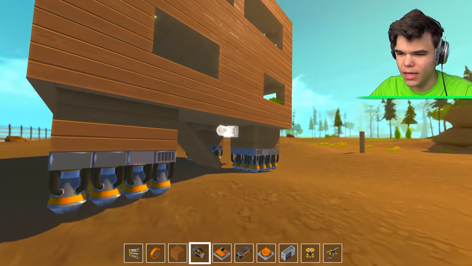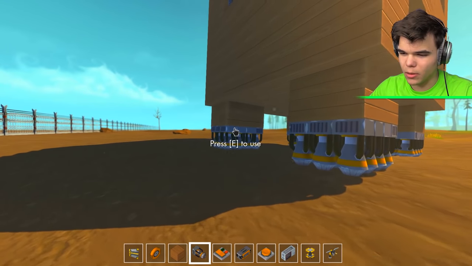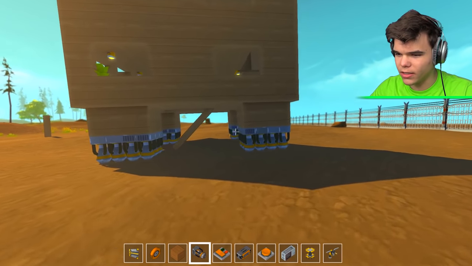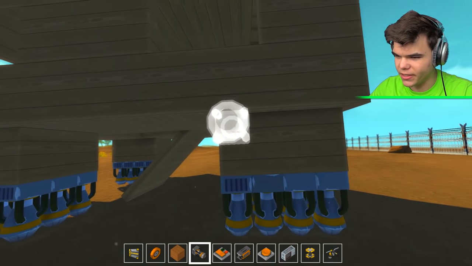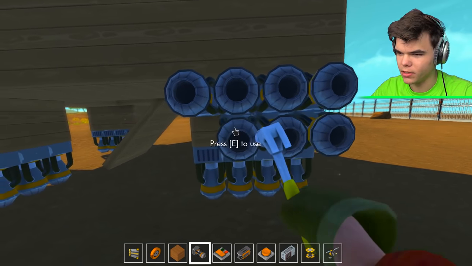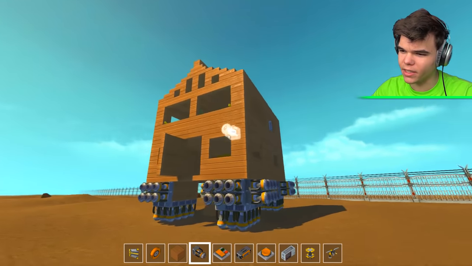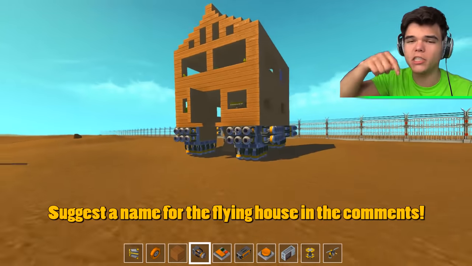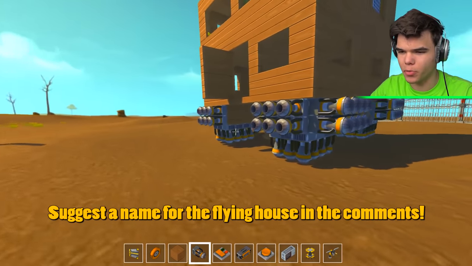So to make sure that we can fly this thing, we need to put some more thrusters on it so we can go to the left, to the right, and all that. So let's start by putting some thrusters on this side. Should look pretty weird, but hey, I guess we'll just have to get used to it. All right, we put thrusters on every single side of the... I don't even know what to call this. We need to give this thing a name. Suggest one in the comment section down below. I would really appreciate that.